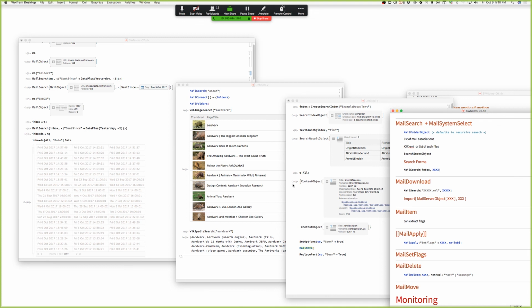What if the mail folder was also a content object that just happens to be a mail folder? Just like Origin of Species isn't a mail folder, but it is a content object. It could be. I mean, that's the point. It's really a pointer. Right. So maybe in the economy of objects, the folders should be content objects as well, and what we return from mail connect doesn't really matter. That's not the most important thing. Actually, the one thing we need for mail connect, if we're going to have a mail disconnect, is that it's got to return a thing that allows you to disconnect. Am I making sense? Yes.